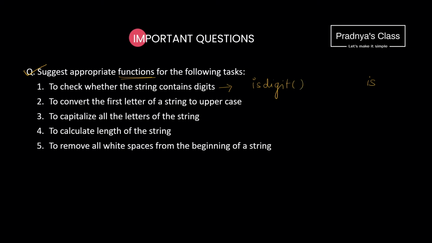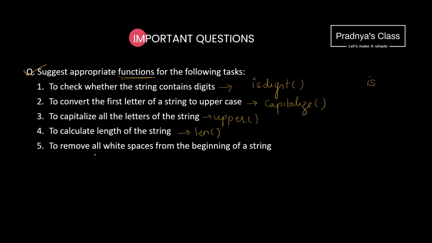Check out all the functions and methods associated with string. What about the second one? To convert the first letter of the string to uppercase. To convert whole string to uppercase we can use upper function, but to change the first letter we have capitalize method. Look at the third one. To capitalize all the letters we have upper function. To calculate length of the string we can use len function.